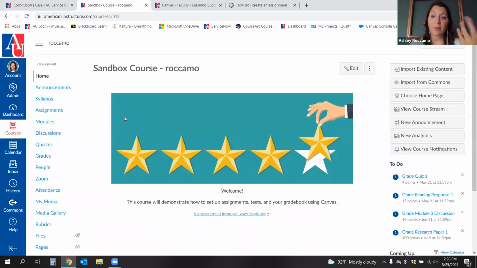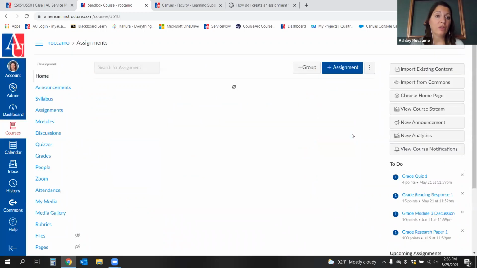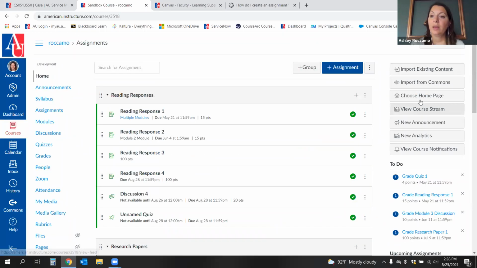So now the landing page for my course is this home page that I can edit and put different images or information that's important to my course. The modules was the default. I can make an assignments list the homepage so that students are taken directly to the list of graded work for the course.